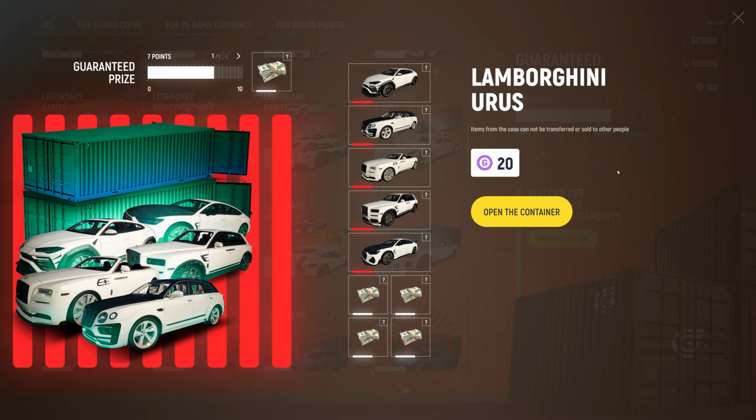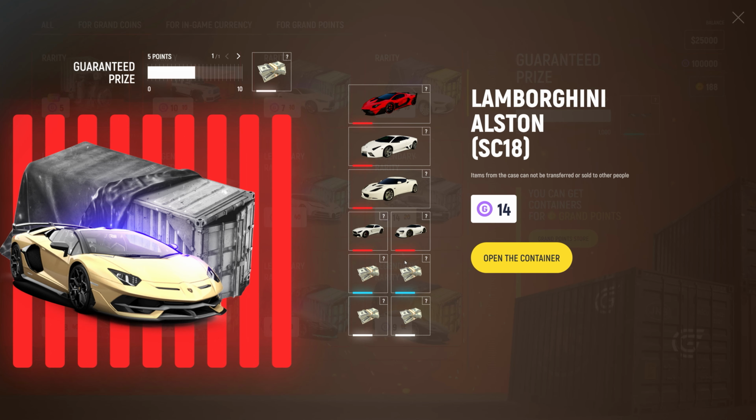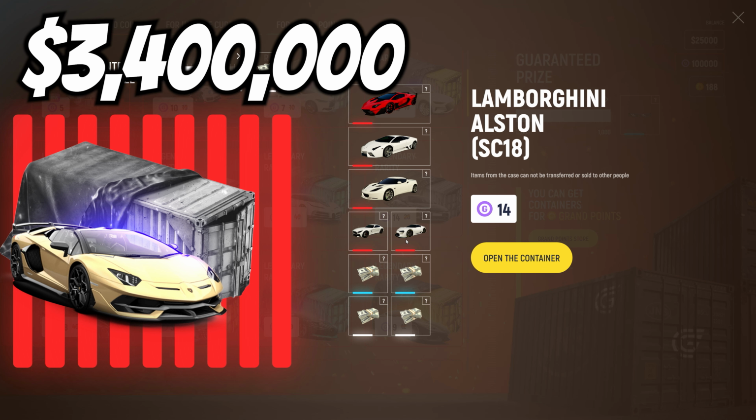Next up, we have the wide body cars crate, I guess. If you spend 300 grand coins on this, you can expect about a $3.4 million profit, and I also won the Urus twice. Next up is the SC18 crate. If you spend 300 grand coins on this, you can open 15 of them. I profited $3.4 million, and I also won the Challenger GT and the ETR1.